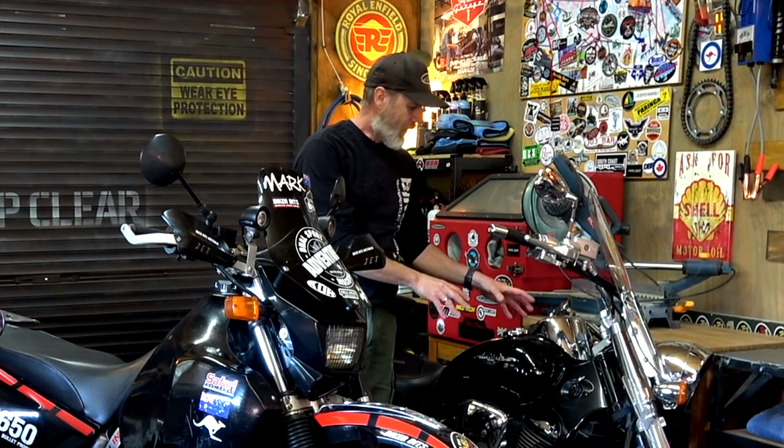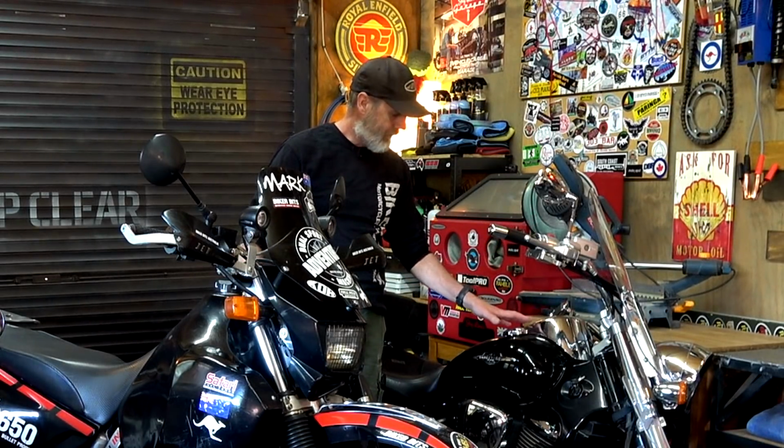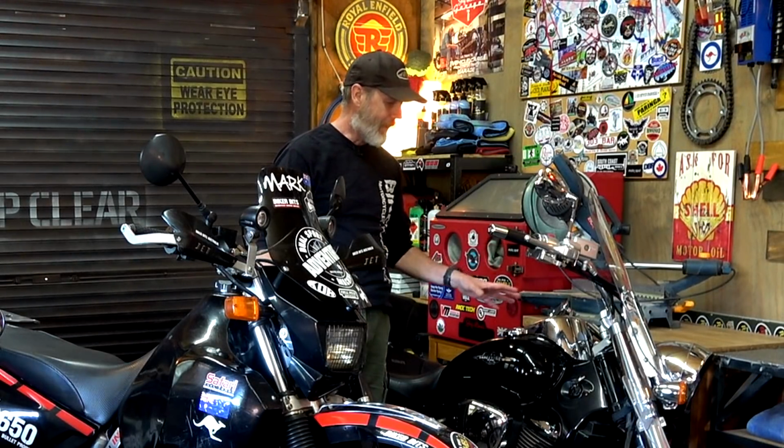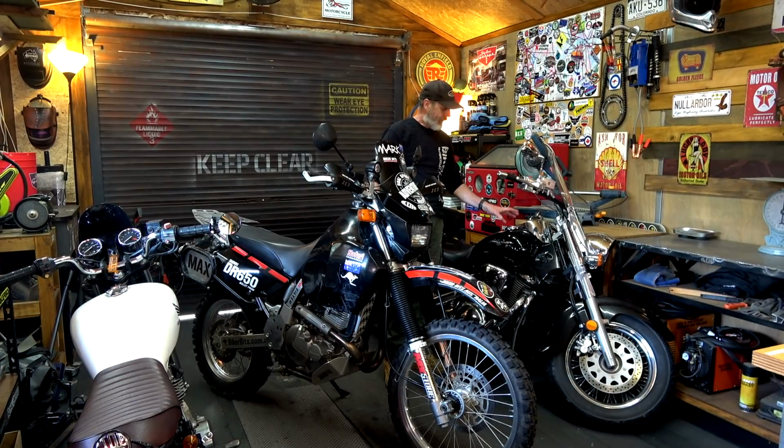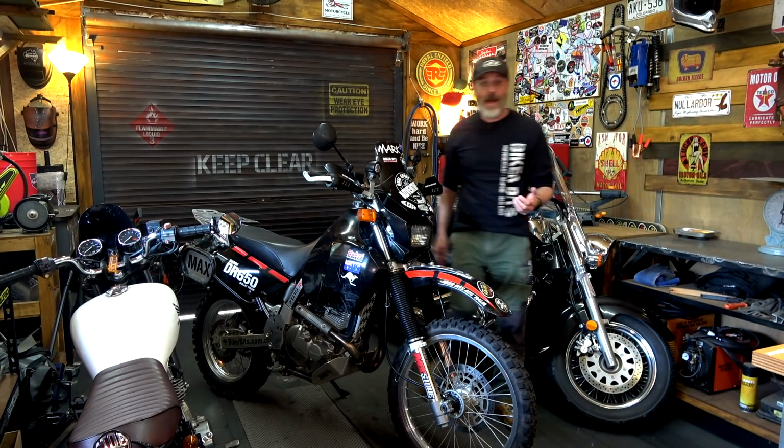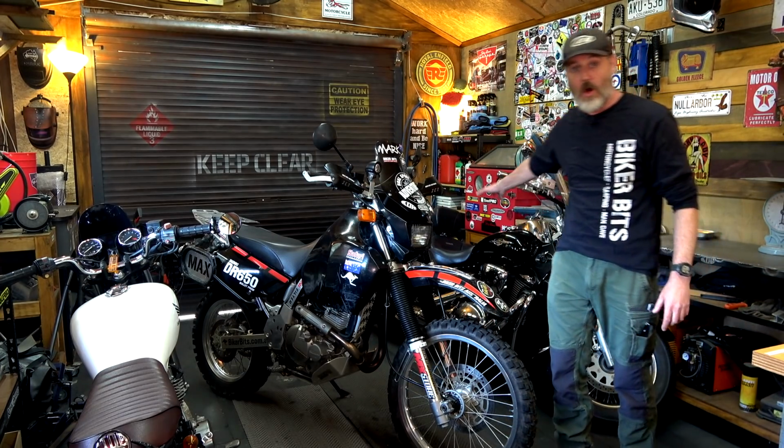With the fuel injected bike, I would fill it up to the brim, put that fuel additive, the stabilizer, in there, and that'd be good to go. Now, with that said, make sure you put the fuel stabilizer in there. Take it for a quick run around the block. That'll get the stabilized fuel all through the system. Bring it back, top it up if you have to, and you're not going to use much, and then that is done. That's it. So when you come back, you can just jump on that bike and ride away.